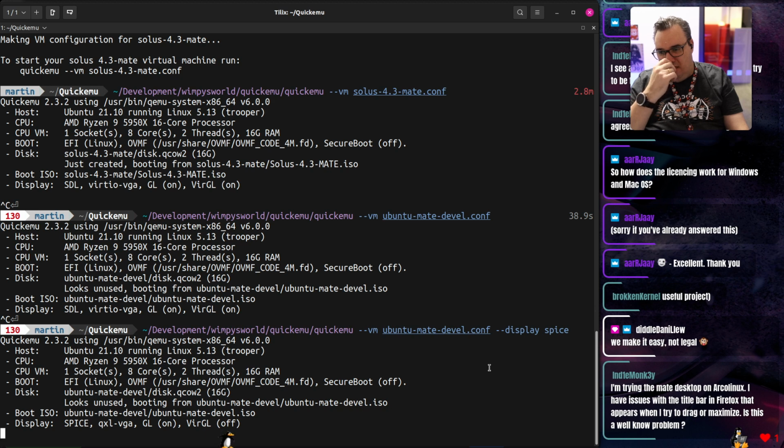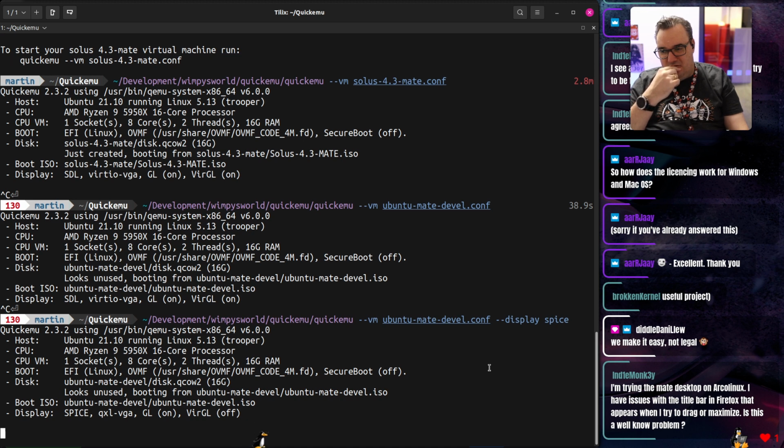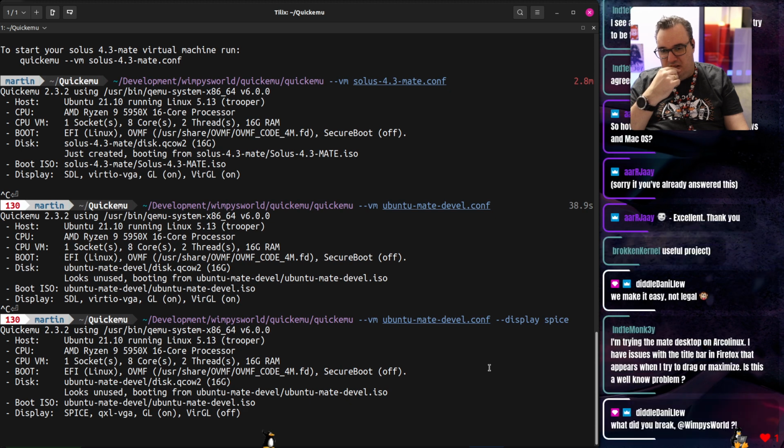So the disk for this machine is empty, and it's not getting past that. What's going on here? This is new. What did I break? I don't know that I've broken anything, Danny. I'm wondering, I did notice a few days ago there were updates in Impish for Quickemu, and I wonder if something has changed.